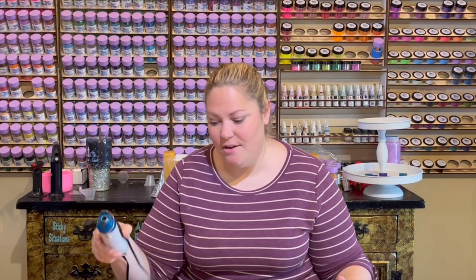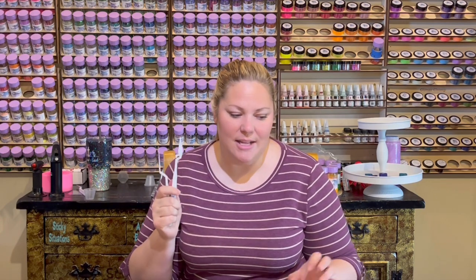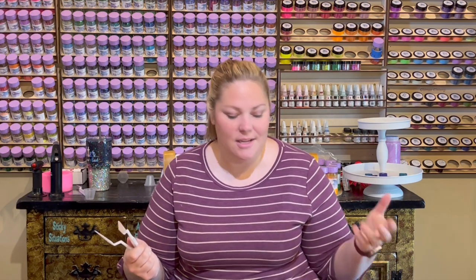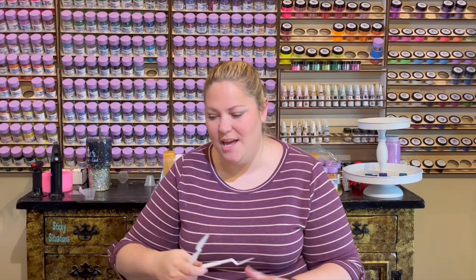I will be using the heat gun, of course, to push the ink. I keep saying ink, it's not ink. Push the mica powder around on the canvas. I'm also going to be using these little art trowels, and that's for the gold, because it makes a really nice smooth smear, I guess is what we'll call it. I haven't tried it with a popsicle stick, but I'm going to try it with a popsicle stick because I have those too. But otherwise I used these yesterday, and you'll see why, because of the way it pushes the epoxy across the canvas.